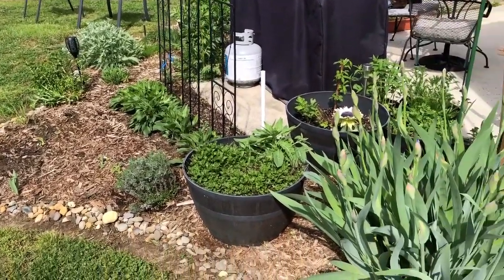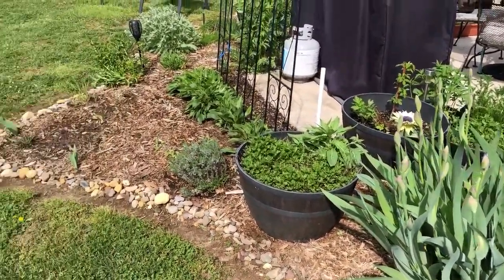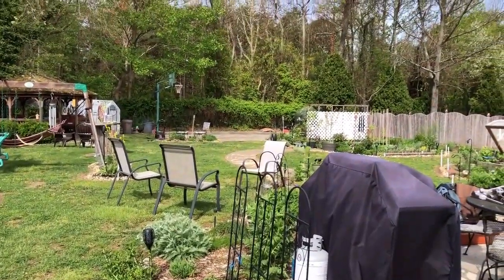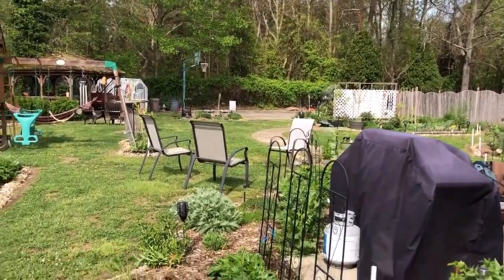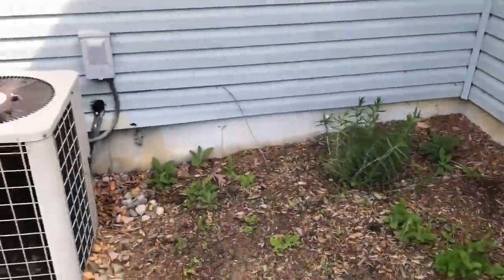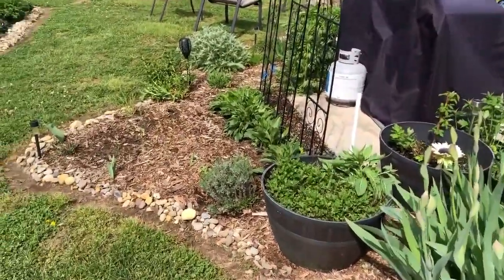I have a really extensive herbal garden at this point, and I am collecting the herbs and using them as part of my wellness and recovery. So as we go around, maybe I'll tell you about some of them, but there's so many things I have growing. I can't really tell you about everything, but if you want to come visit me, anybody, feel free to reach out, send me a message, and I'll show you around.